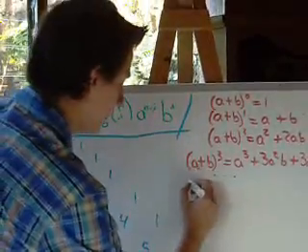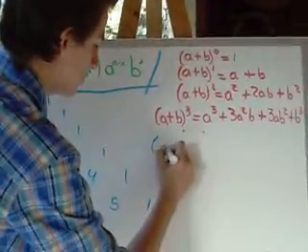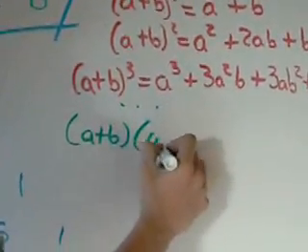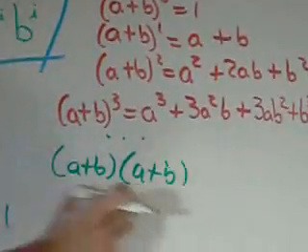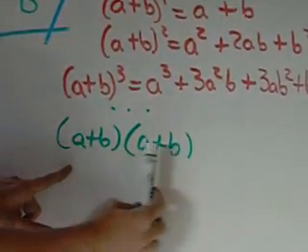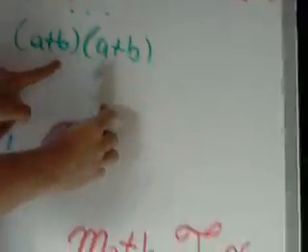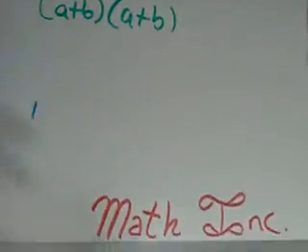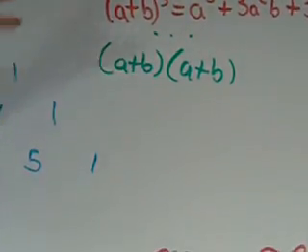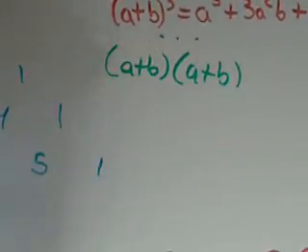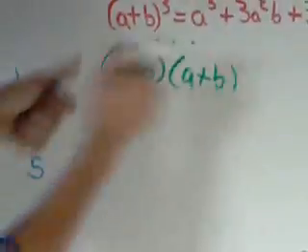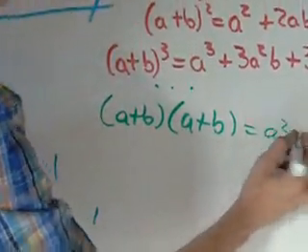Let's say I have the first case, a plus b squared, and I'm going to write it like this, because I have this squared. So, I'm going to multiply this times this, this times this, this times this, and this times this. In other words, how many ways can I get a squared? I can only do it one way, because I can only take a from this side and a from this side, and that would be a squared.